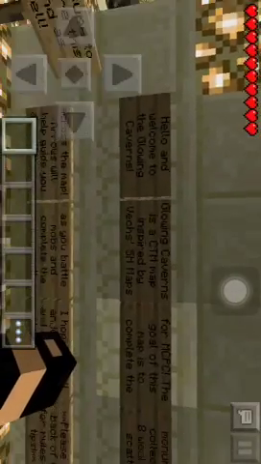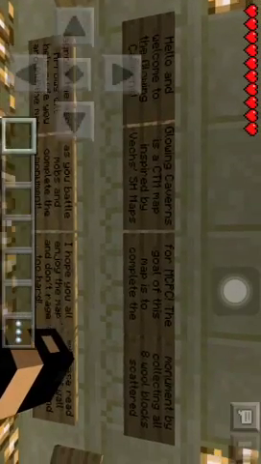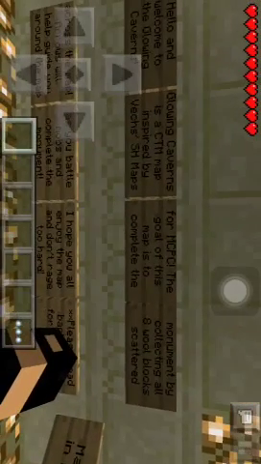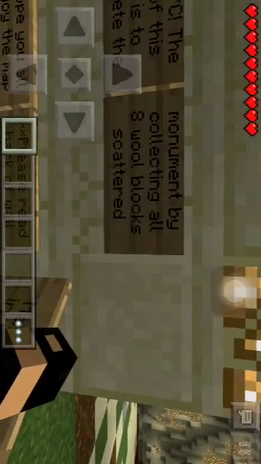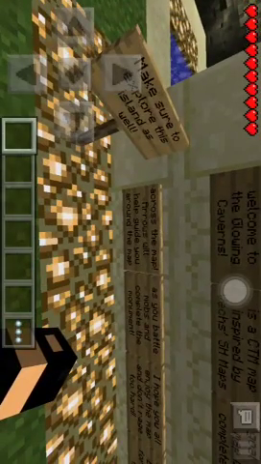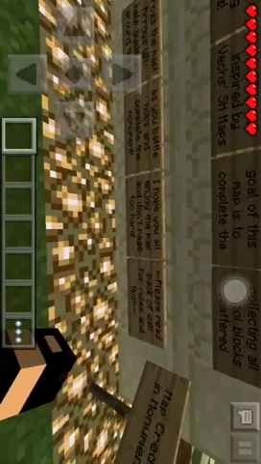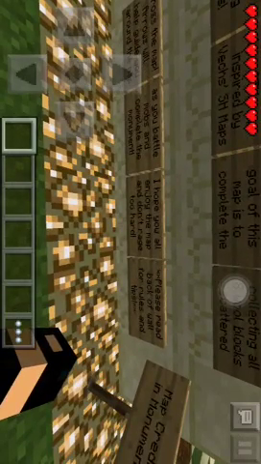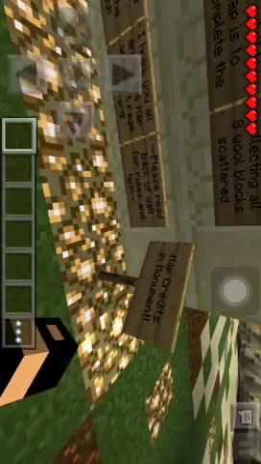Hello and welcome to the Glowing Caverns. Glowing Caverns is a CTM map inspired by Vex SH maps for MCPE. The goal of this map is to complete the monument by collecting all 8 wool blocks scattered across the map. Arrows will help guide you around the map as you battle mobs and complete the monument. I hope you all enjoy the map and don't rage too hard. Please read the back the wall for rules and tips.